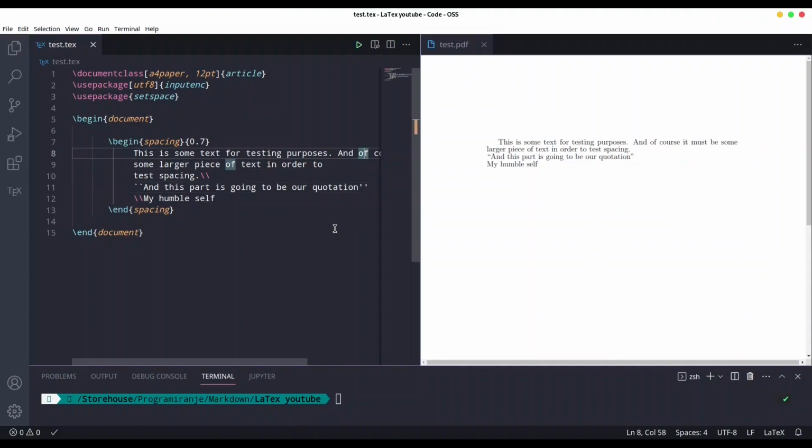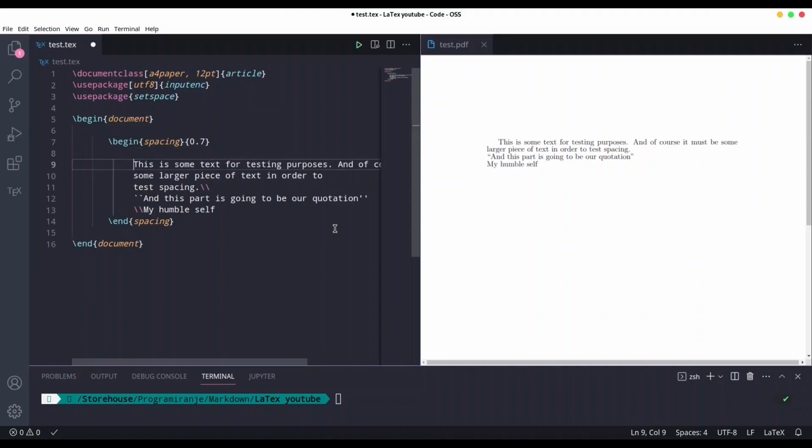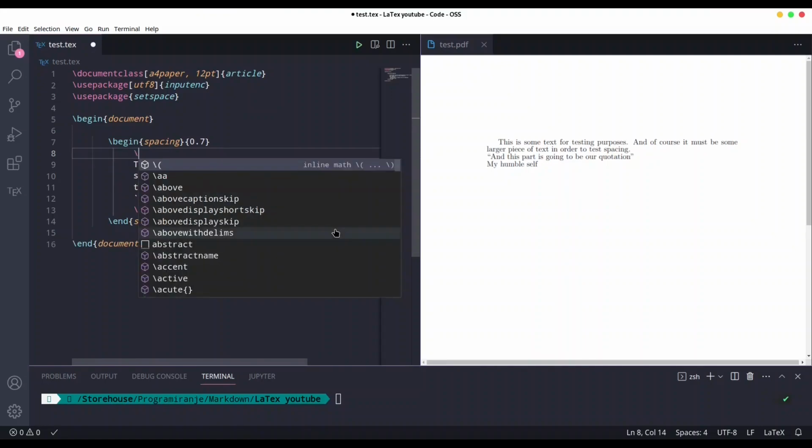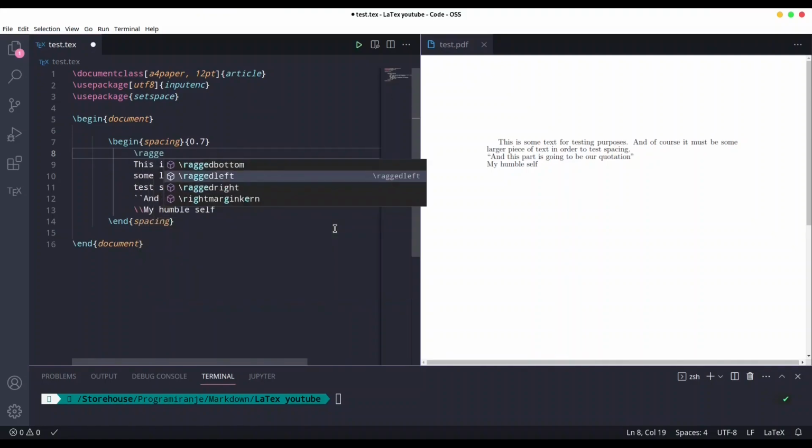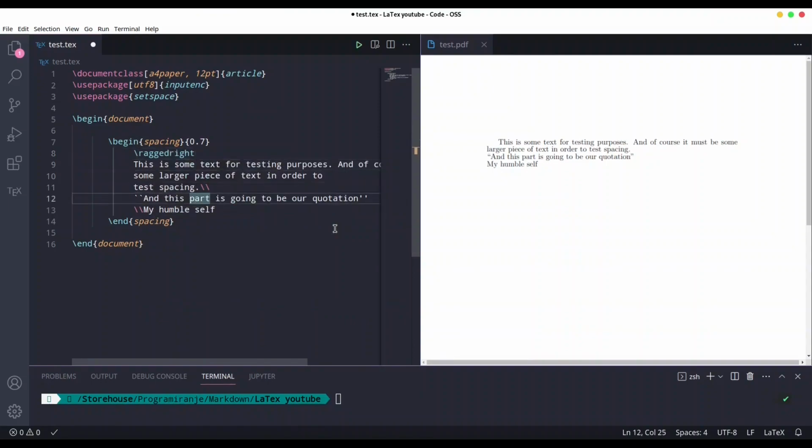But now I would like to rearrange this much better. So in front, I'm going to type this, then this part is going to be centered.